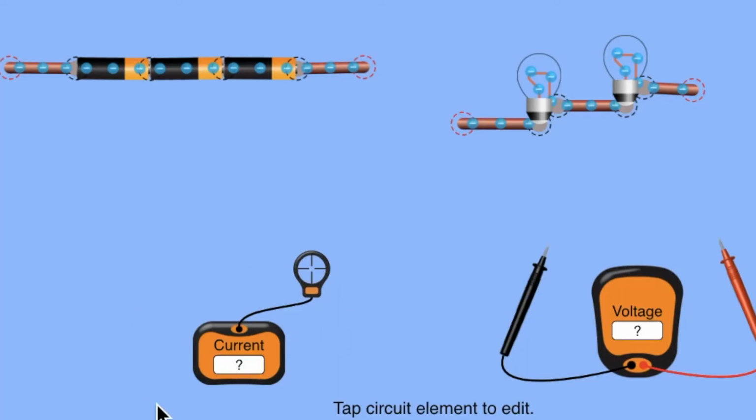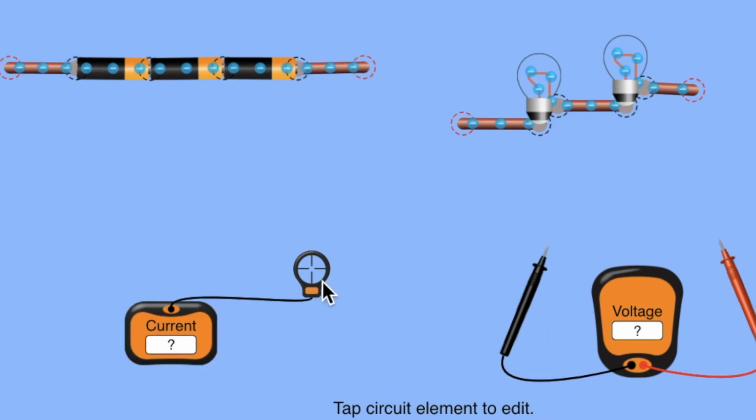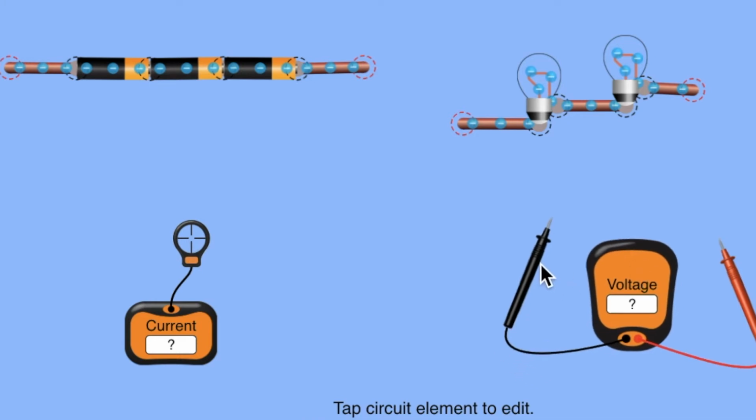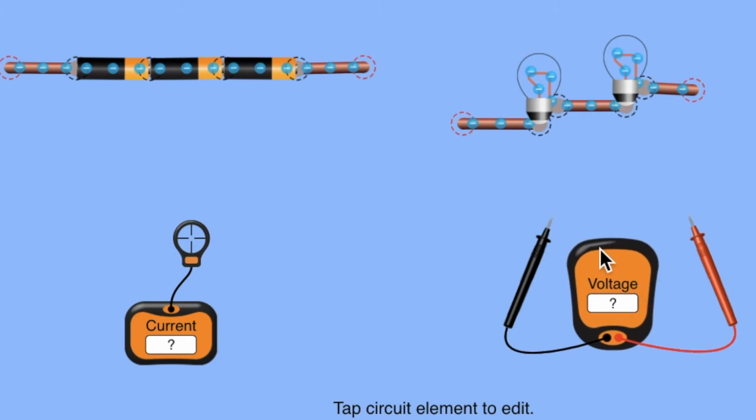And it's just to deal with how to work these two meters. The one here that measures current we would call an ammeter, and this one here that measures voltage is a voltmeter. I just want to make sure you understand how to use these things when it comes to the simulator. They are very similar in how you would attach these in real life if you were to use an ammeter and a voltmeter. But you can see here I've got some batteries in a row, 3 batteries in a row, and I've got 2 light bulbs or 2 loads in a row there.